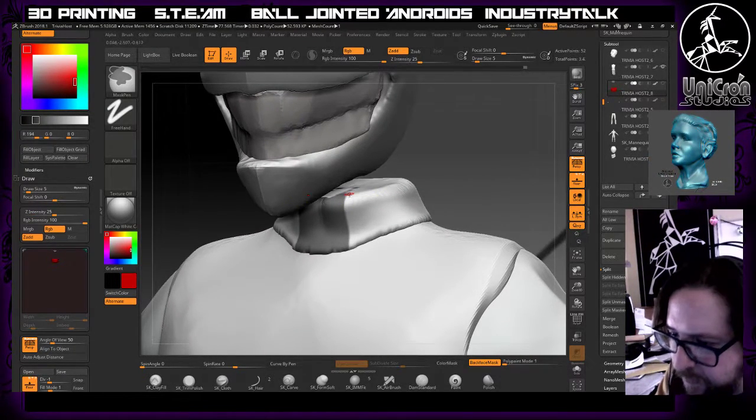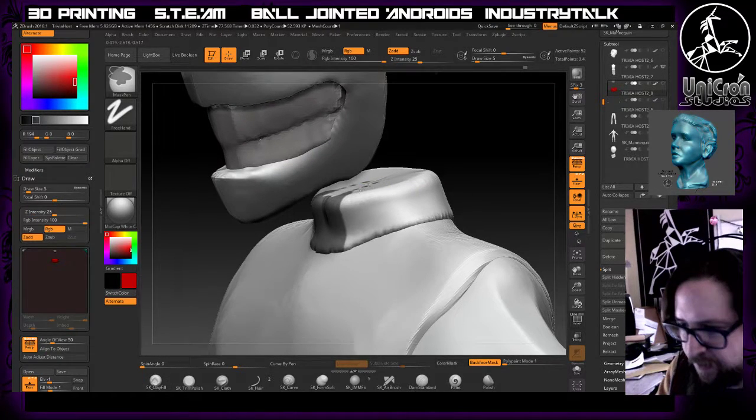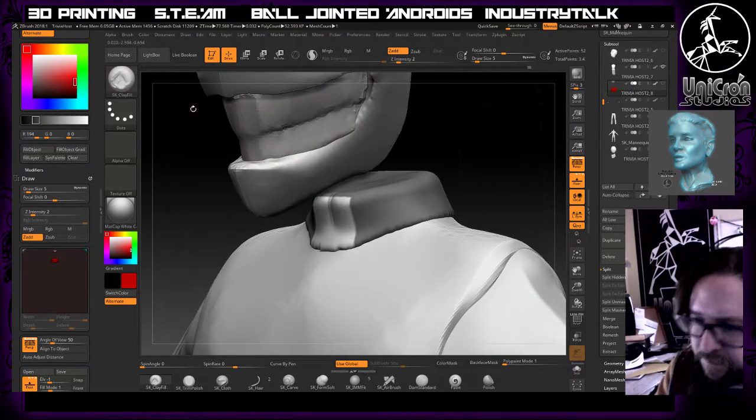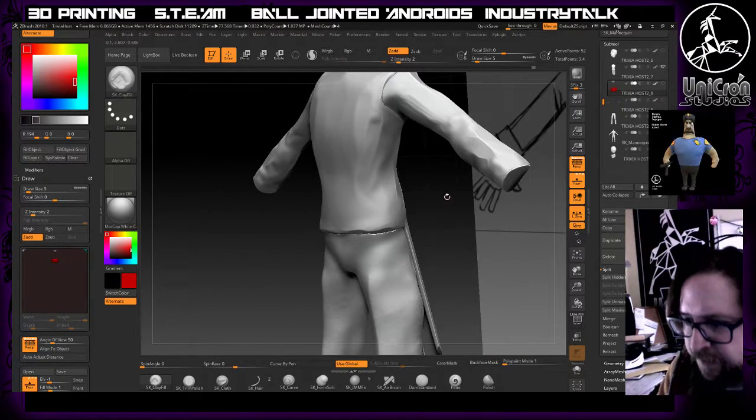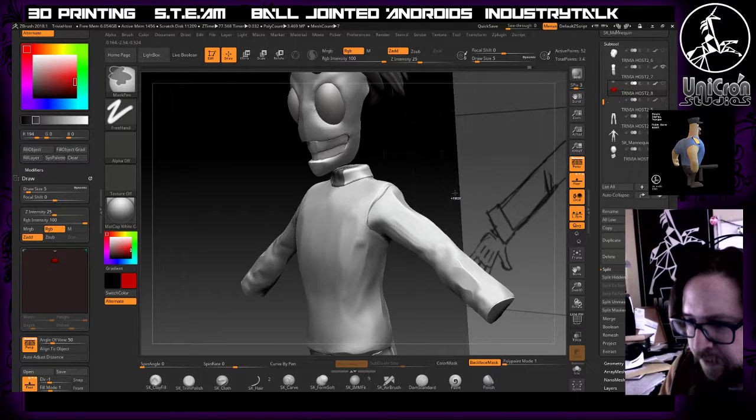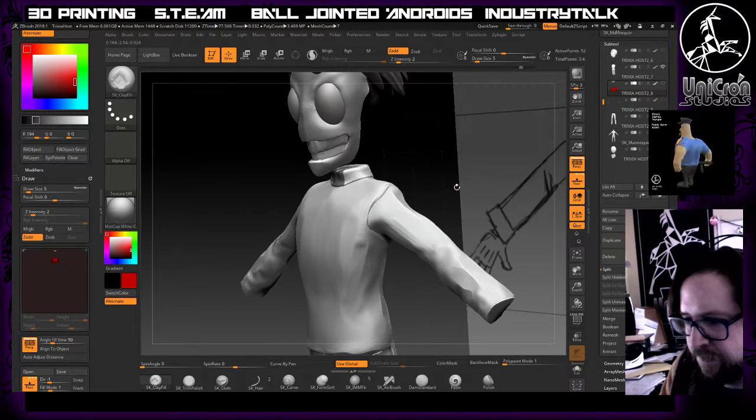Let's see here. Actually, so we got a collar, and it actually should come together there. So let's move. Wait. Actually, before I do anything else.